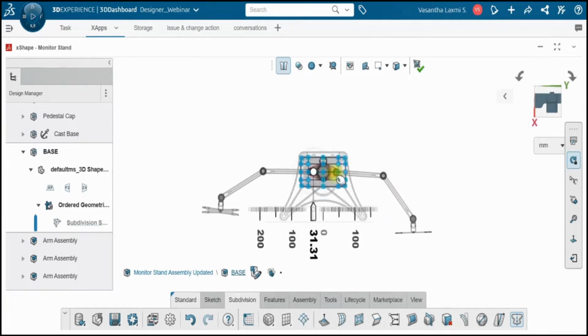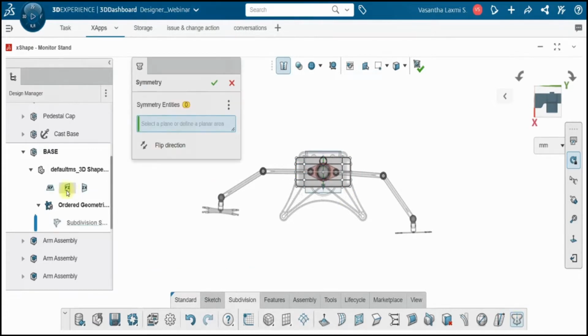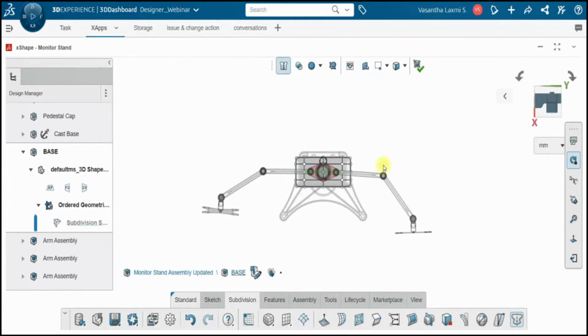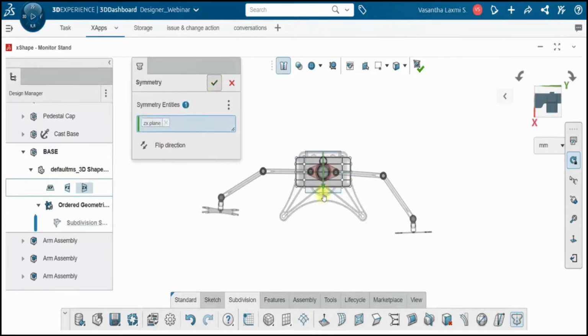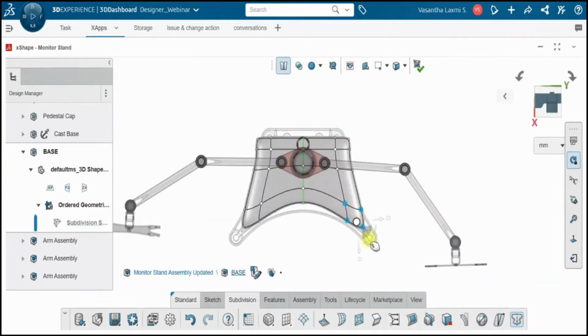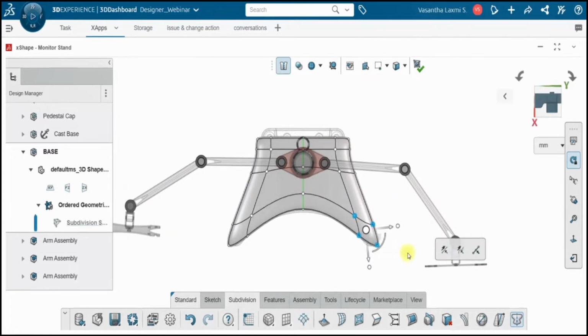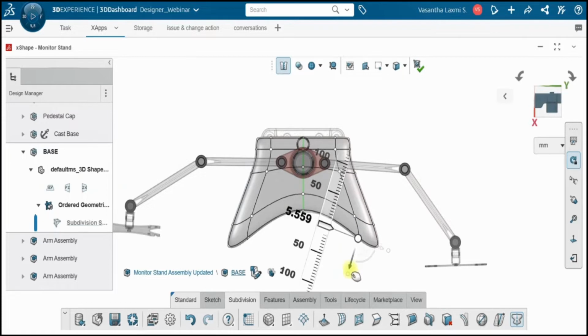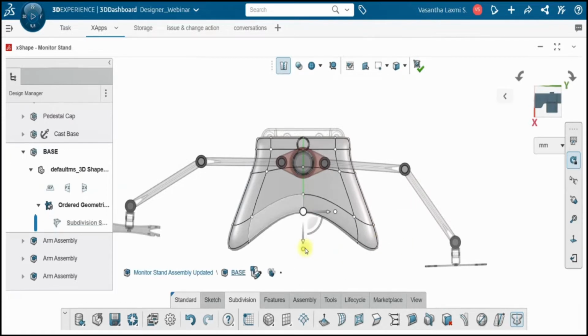Symmetrically he will do a drag. Symmetrically he will grab all the vertices vertically and horizontally. As per the shape requirement, the designer will do the modifications on the primitive. And also with the help of symmetry, by taking the ZX plane as a reference, he has selected the corner entities and is dragging forward, again looking at the base stand design, like it should be a base stand. And if you want, you can also grab these entities to look even.